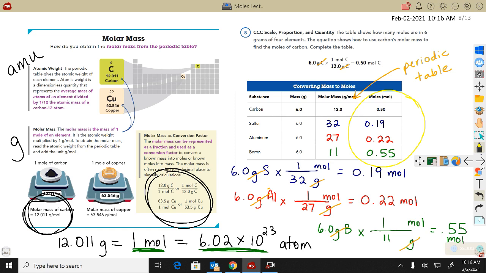Well, yeah, that's like if I had 6 grams of feathers and 6 grams of, well, I wouldn't even have 6 grams of elephant. That would be like not even a portion of an elephant. But yeah, I mean, if you have the same mass, but one substance has smaller particles, well, I can get a lot more particles in 6 grams of boron than I can 6 grams of sulfur. The sulfur atoms are almost 3 times as big. So it kind of makes sense then that I wouldn't have as many sulfur atoms just because they're larger and more massive.